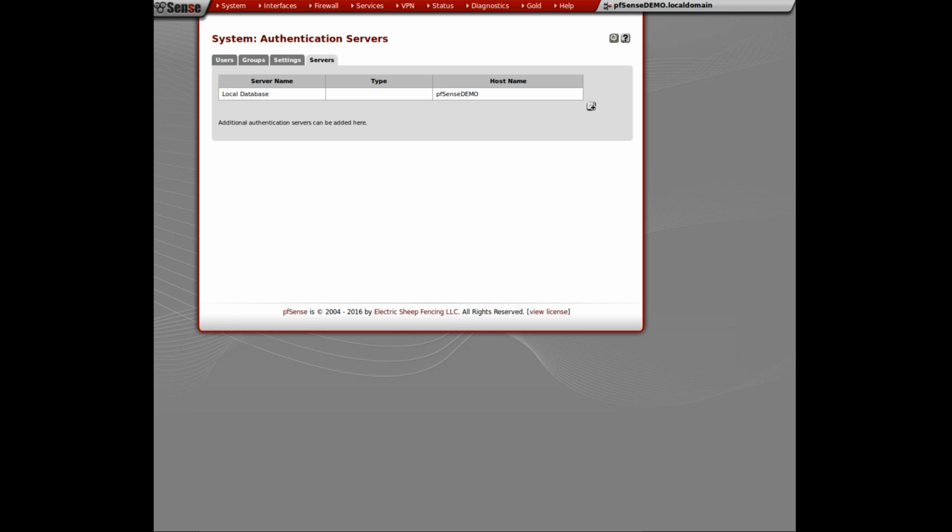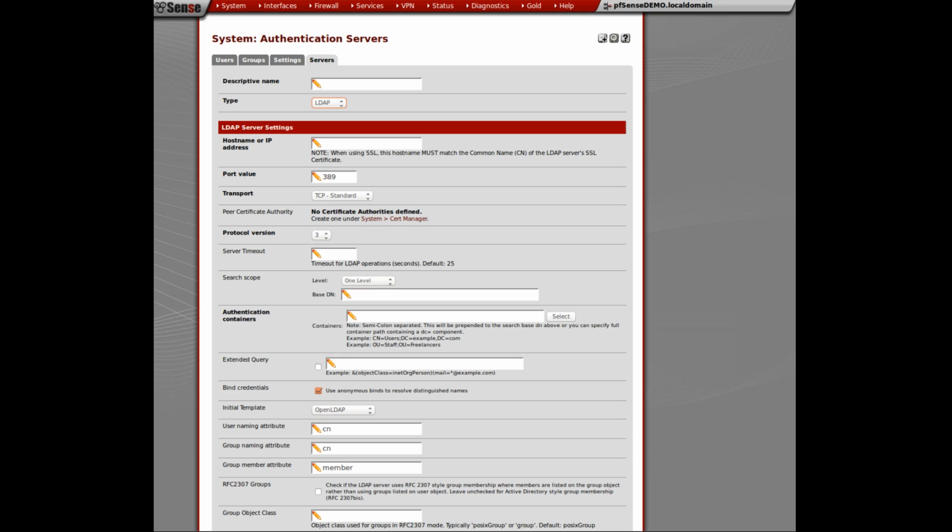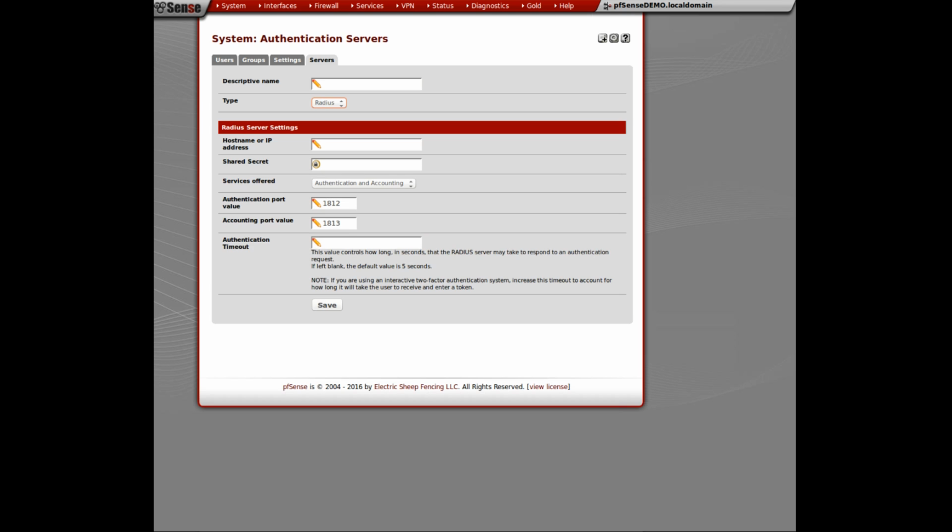Databases. By default, there's a local database for all the users, but there's options. If you have an LDAP authentication in your office and you want to use that, no problem. You can use LDAP or Radius. You can convert this over so it uses that to authenticate. So maybe they're just part of your larger Active Directory or LDAP system. You can tie them all together through here, so you don't have to use a local database in there. Also supports Radius authentication.